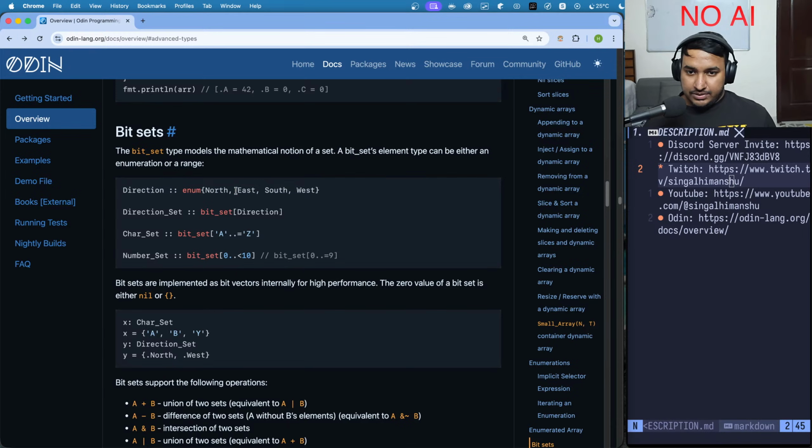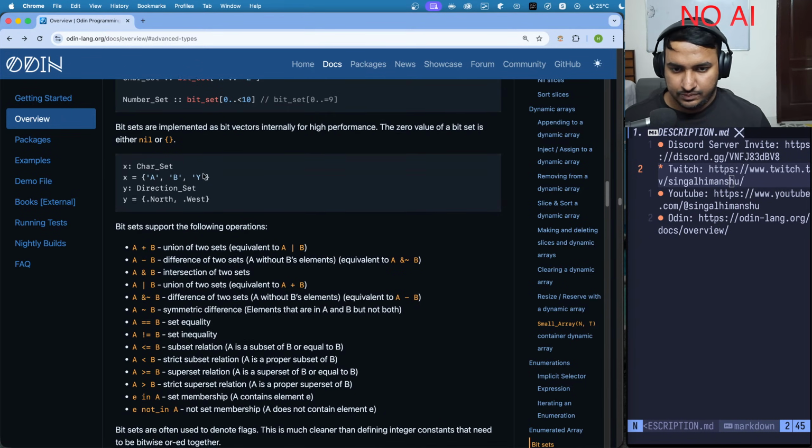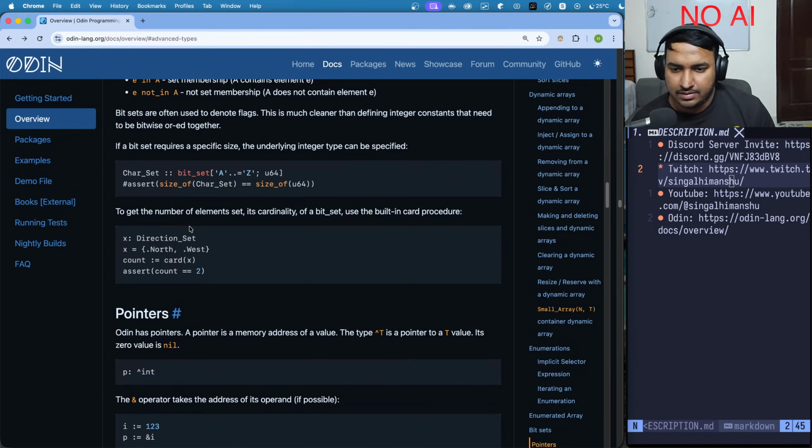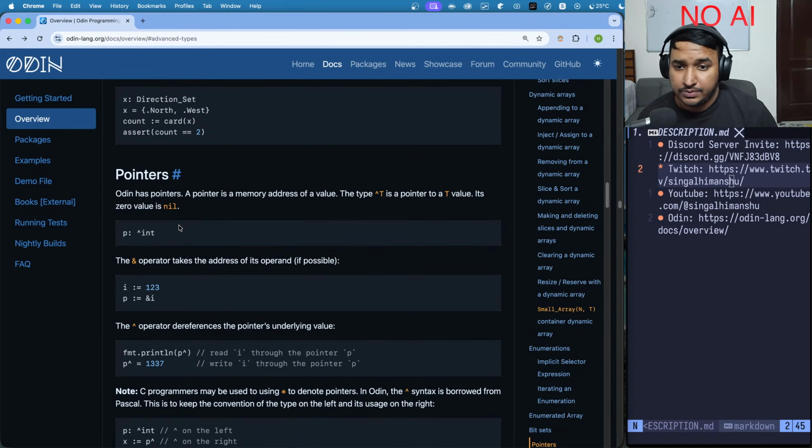So we have a direction, we have a direction set, bit set, direction, character set. Okay. Hmm. That doesn't look that interesting to me. I'll move on to the pointer section.